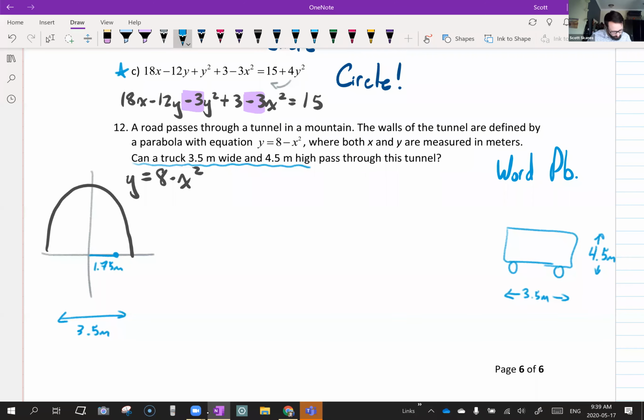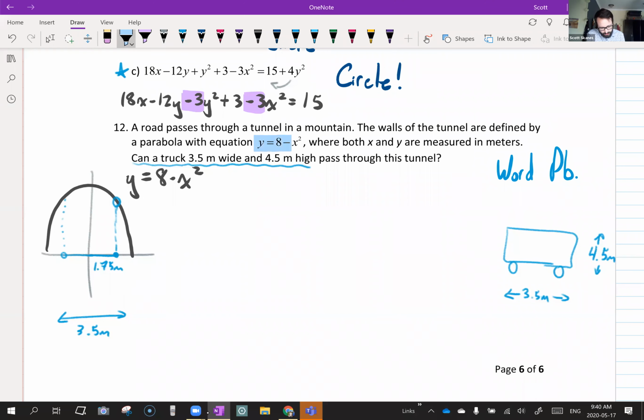And I want to know if that was the truck, at what point would it touch? What's the height there? I want to make sure that the height of the tunnel is at least 4.5 meters high, or else this truck is not going to get through. I could check the other side too, but I'm not going to because of the negative situation. So this shouldn't be that new to you. Almost always when we have parabolas, we're going to have this width and we divide it by 2, and we check something with that. So let's just recap.